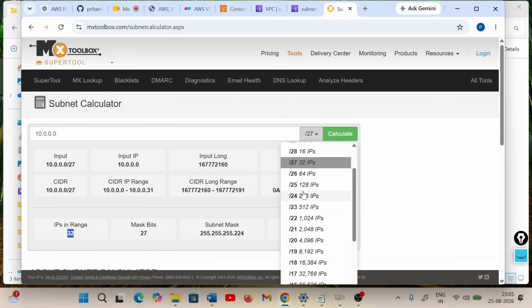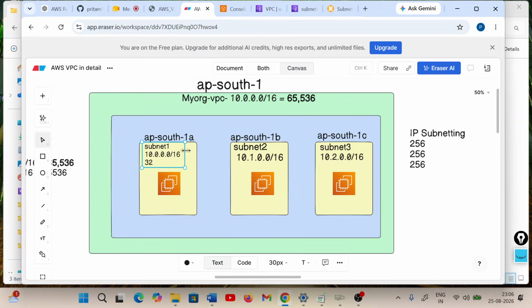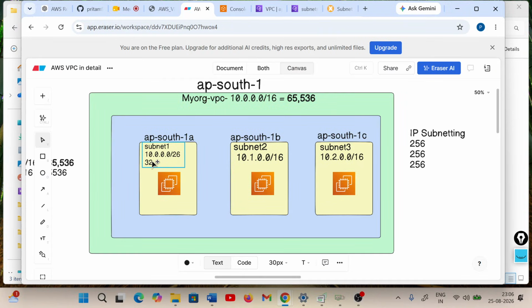If I say /26, that's 64. So instead of directly assigning the whole /16, why don't you just put /26, and when I put 26 it's 64, right? By making sure that 64 IPs will be available there, I can launch 64 EC2 instances.